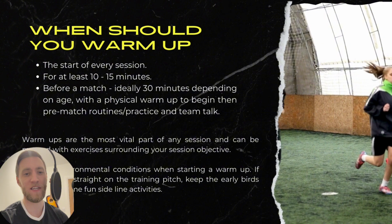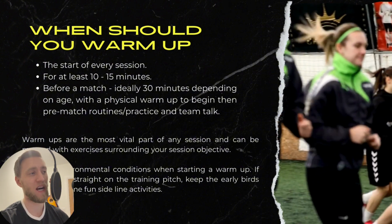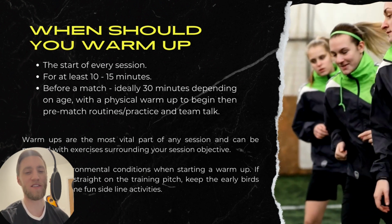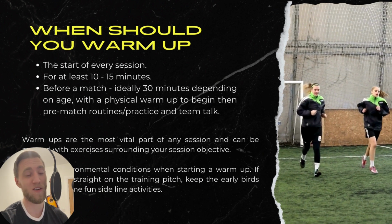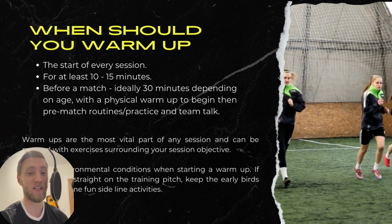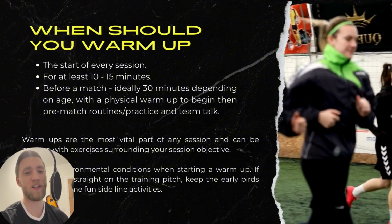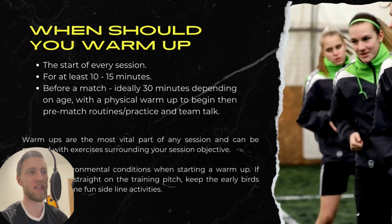Often with leagues, certainly in the UK, you'll have a match time of 12 o'clock and you won't get on the pitch till 12 o'clock. So you have to find a little bit of space at the side of the pitch, or there maybe isn't space, and you might find that you're trying to warm players up in the car park or on a little bit of grass outside the pitch, and it's just not ideal. What we're looking for really is a little bit of space where we can just spend about half an hour to build the players in.